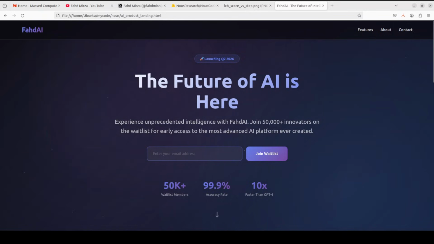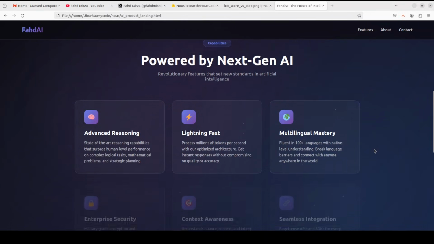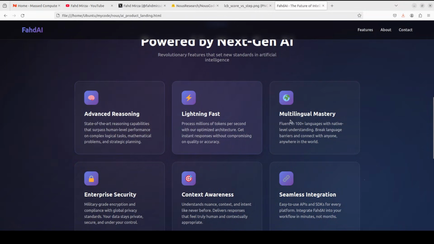And there you go. On first attempt, the landing page about this new AI product, the text looks good. This is a wait list, email address and all that. And look at all of these widgets. These are responsive as I am hovering over them.